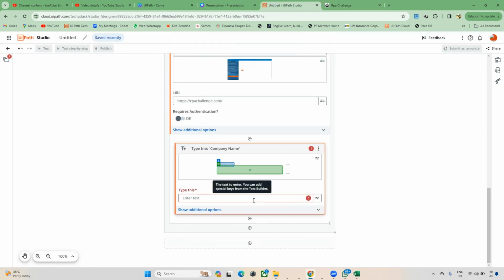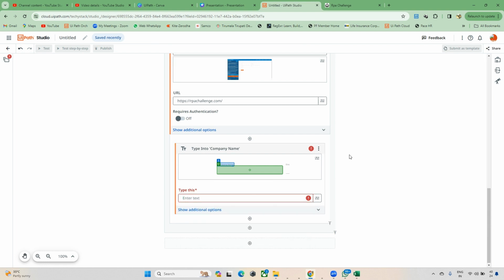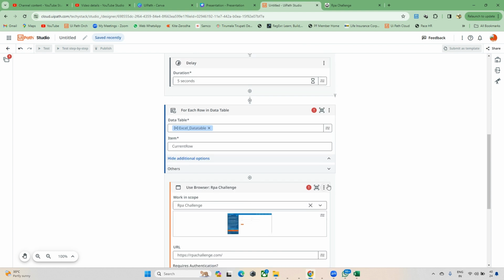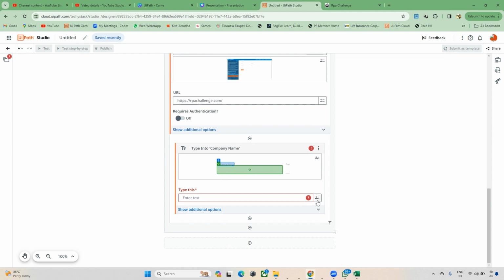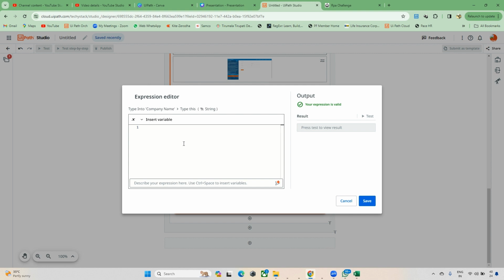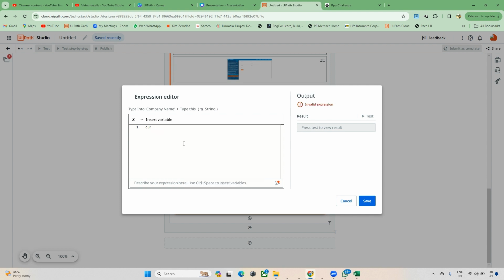Next, I want to update this data here. For that purpose, let me check where it is. Okay, this is in the for each loop only. So just go to this and open the expression editor. Here, what we are normally updating is the current row. Just press Ctrl+Space, it will come. Current row of, dot to string. As of now, I made it like this.